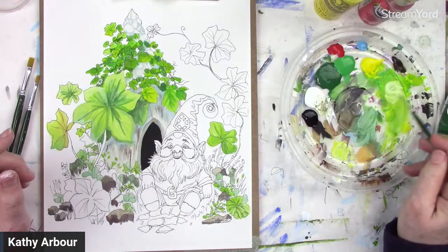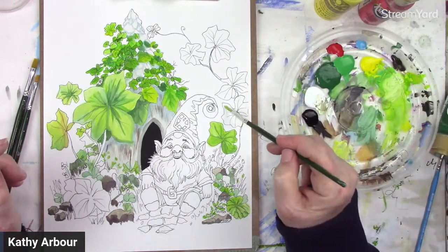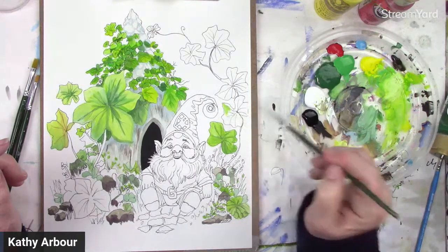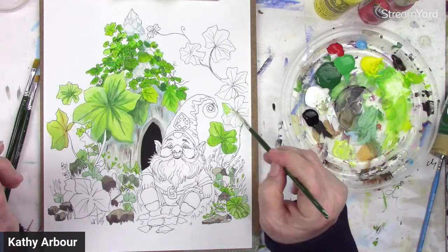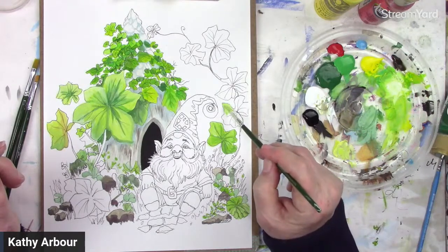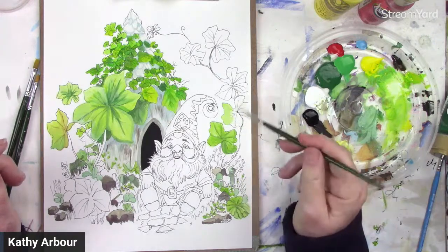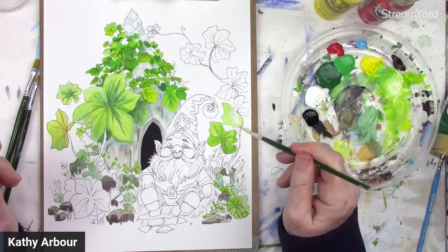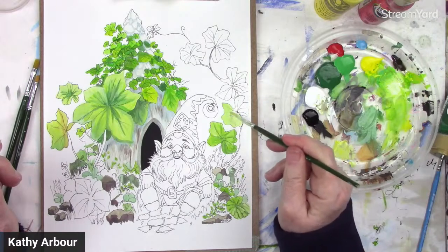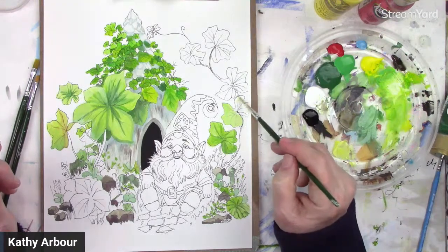Bit of a lighter shade on this one here. More white in there. Now, every time you use white in your mix, though, it will cover up a little bit. It becomes a little bit more opaque. So just keep that in mind. The more you put in, the more opaque it's going to be.